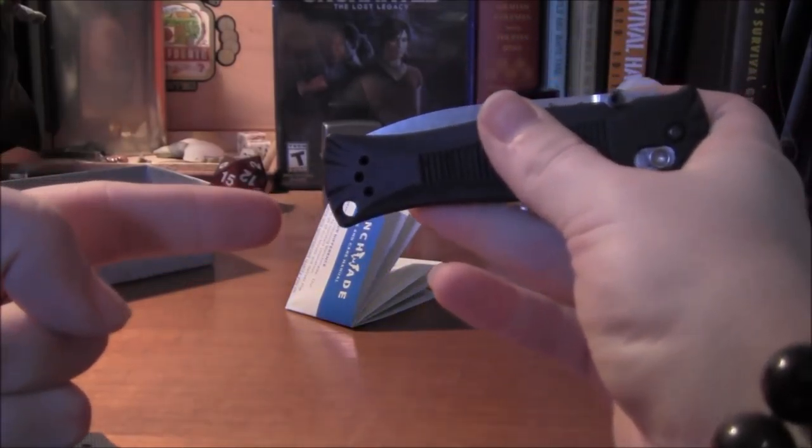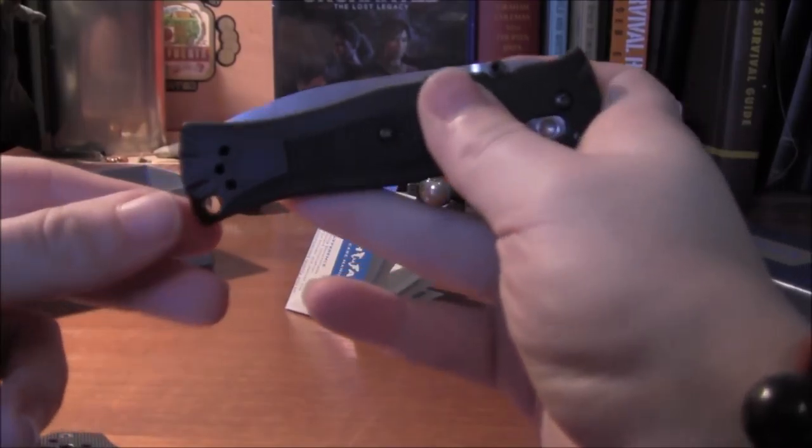It's got a little lanyard hole. My buddy is into lanyards. I'm not. I don't ever put my lanyard in the hole. That's not what I do.